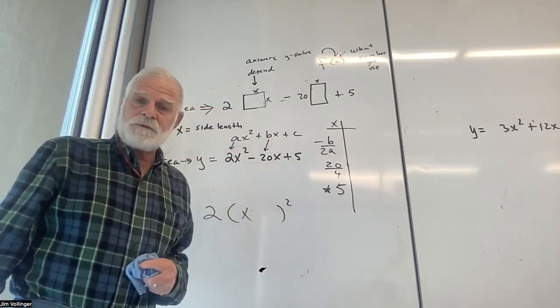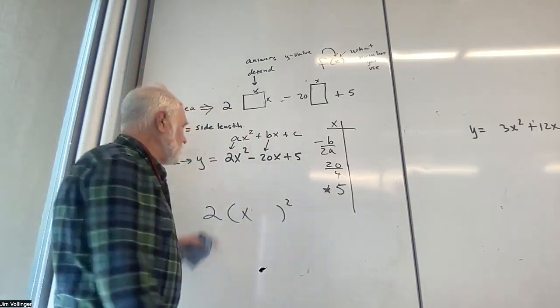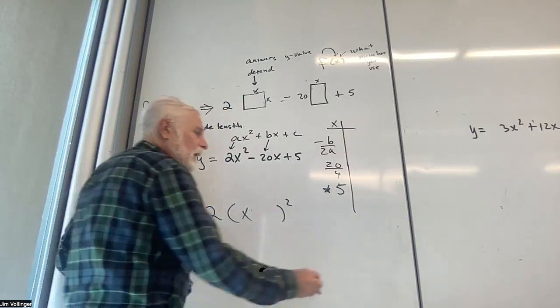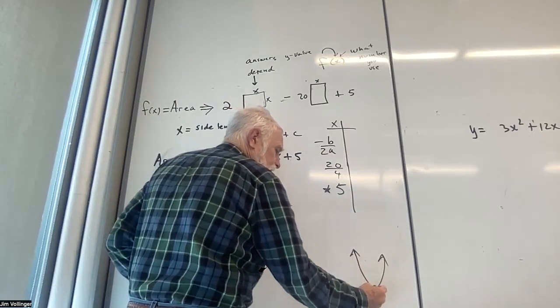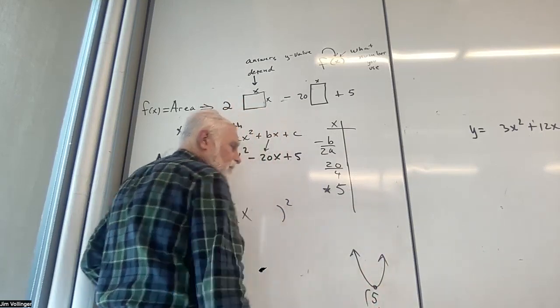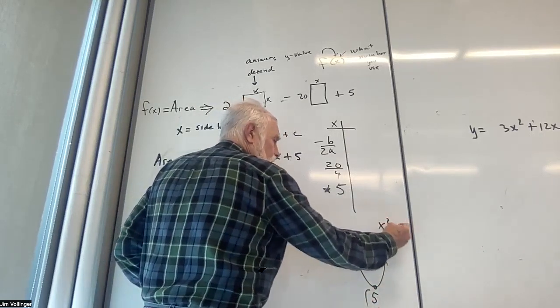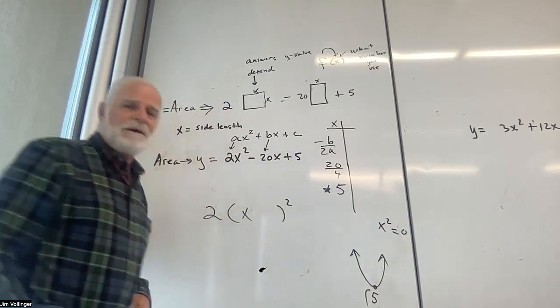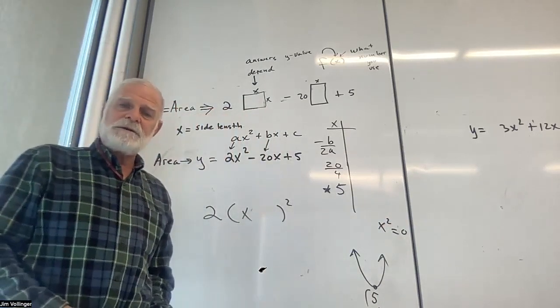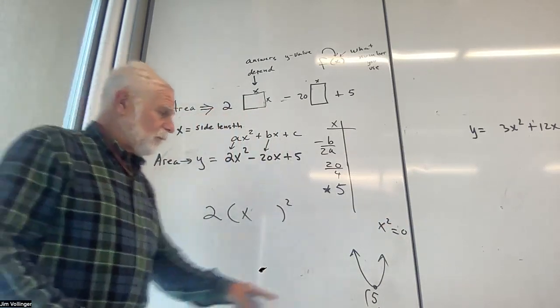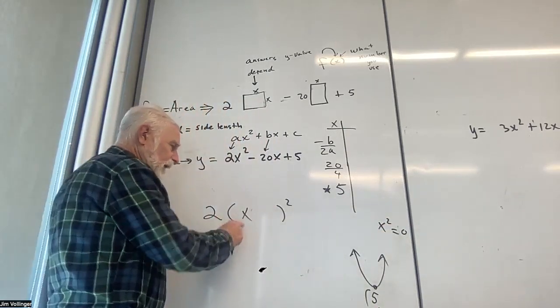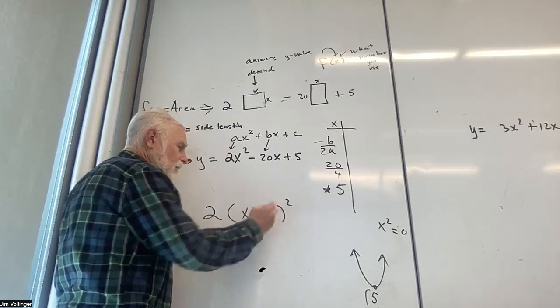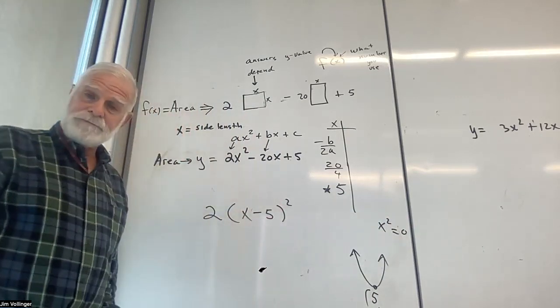And from the lectures, we know that there's a minimum. If you have a positive a term, you have a cup shape up, and the minimum occurs at 5. But the minimum of x squared is 0. You cannot square a number and get a smaller answer than 0. So therefore, 5 is acting like a 0. So when I put 5 in to make it act like a 0, I write minus 5.